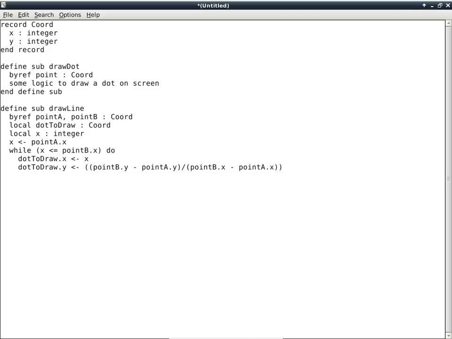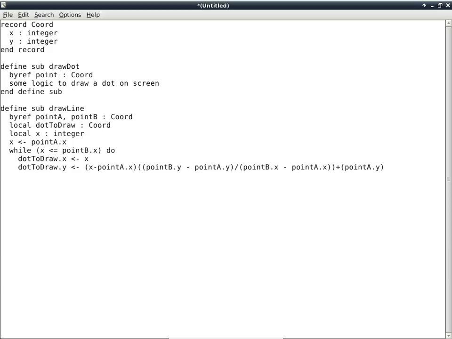And then you have to multiply, let's see, you have to multiply x minus point A dot x, which is the amount of horizontal distance that we have traveled so far, by the slope, and then plus the intercept, which is really just point A dot y. Are we doing okay so far?